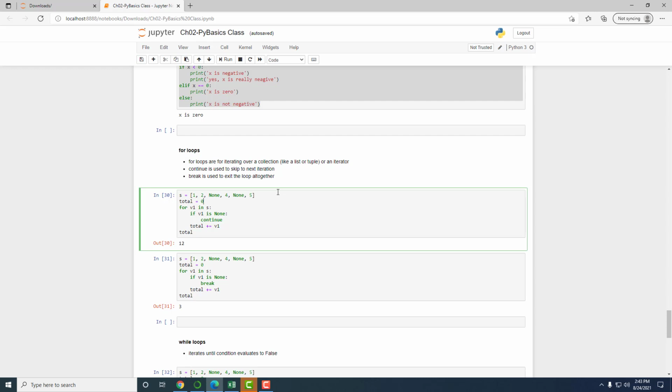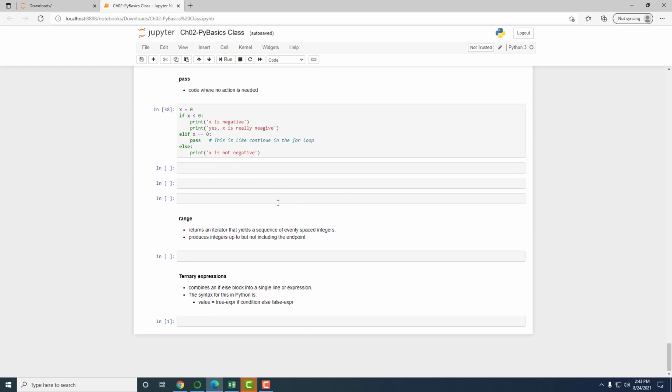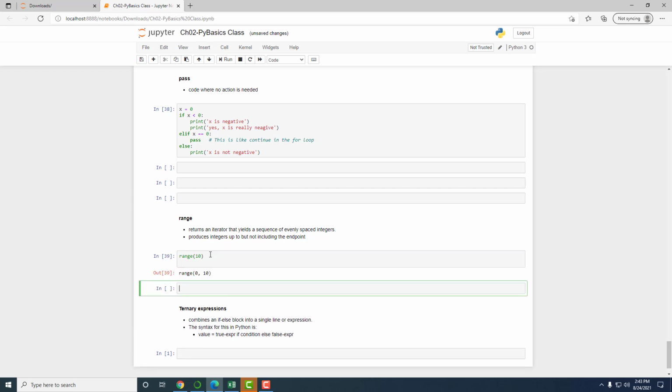In the same way, the range command is an iterator, and the simplest way we use range is you specify a number. If you simply specify a number, then the range starts with 0, and then it will have 10 digits with an increment of 1. So it will go from 0 to 9.